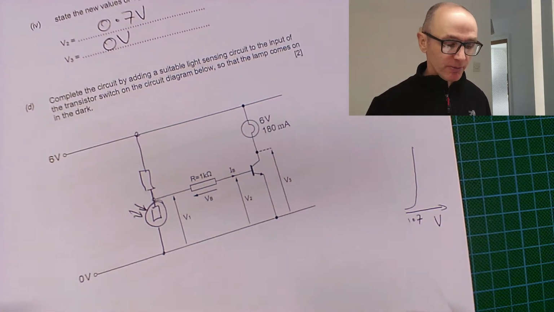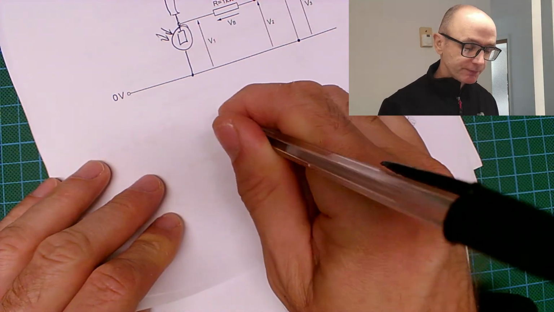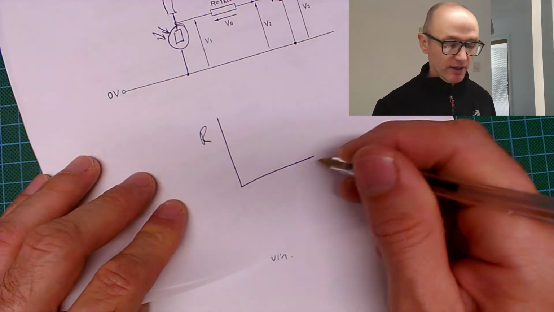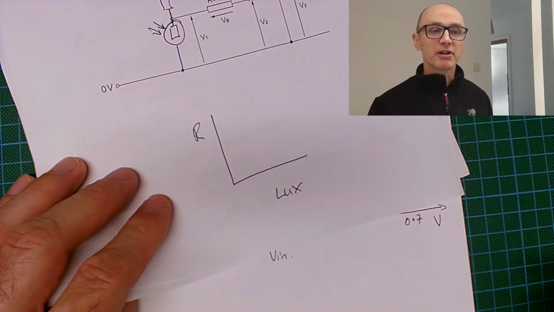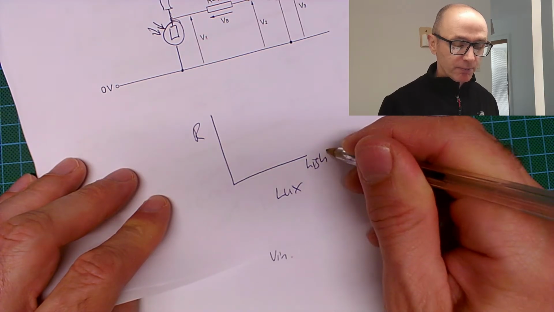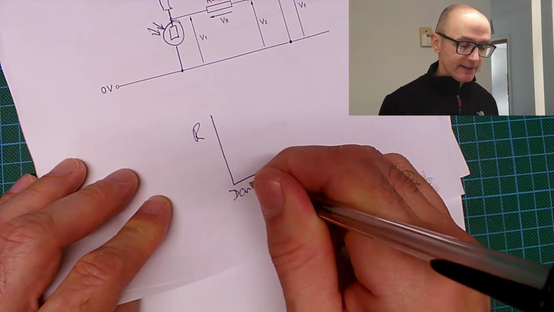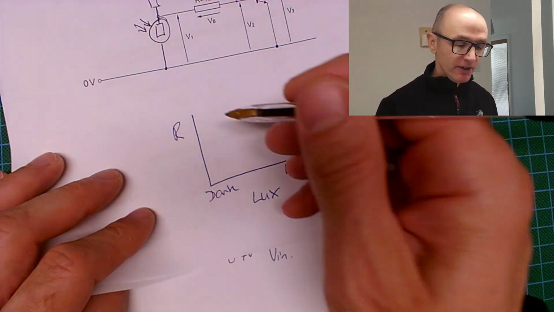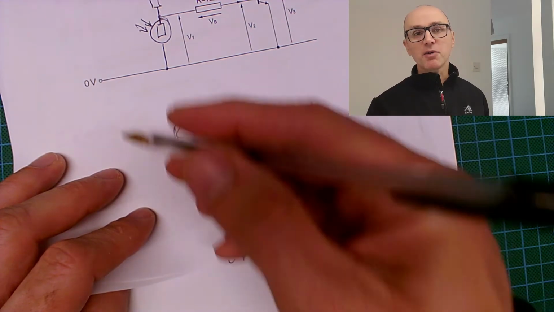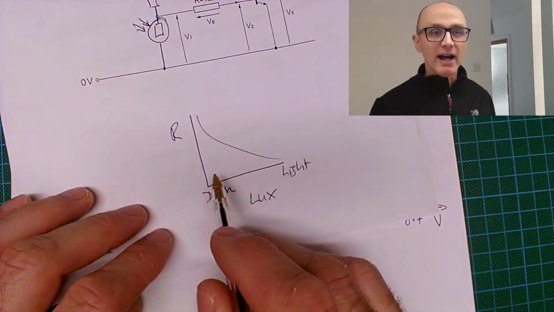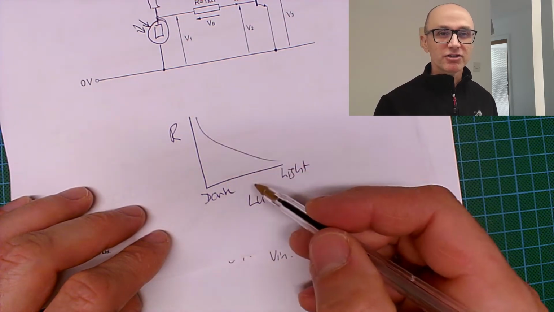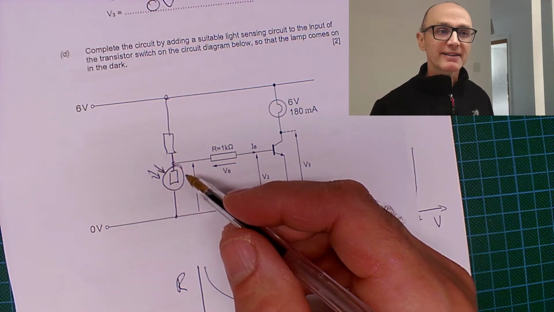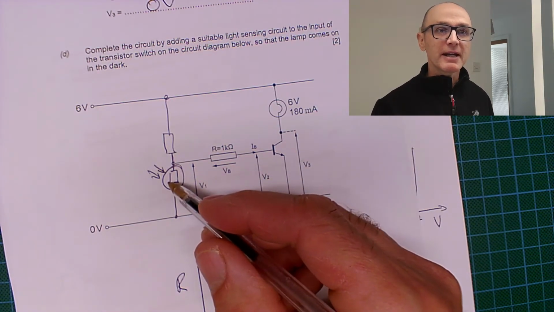Well, it needs to go on the bottom, and the reason for that is that if you consider how resistance varies with lux, or measurement of light, if say that is bright light and then that is dark, so we're in light and then we're in darkness there, the resistance is going to be something like that. Don't worry about whether it's a straight line or a curve, but as it gets brighter, the resistance goes down. As it gets darker, the resistance goes up. So remember, when it gets darker, this resistance is going to be big.